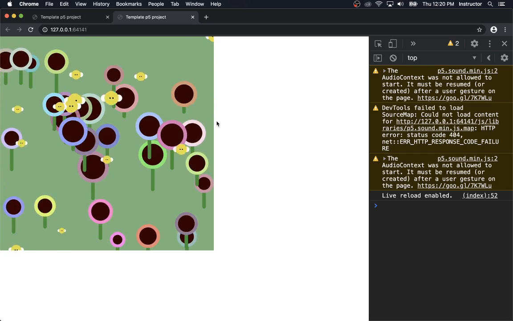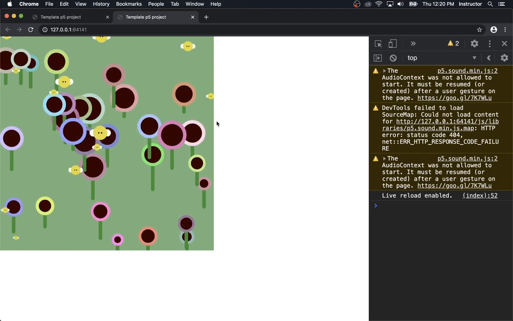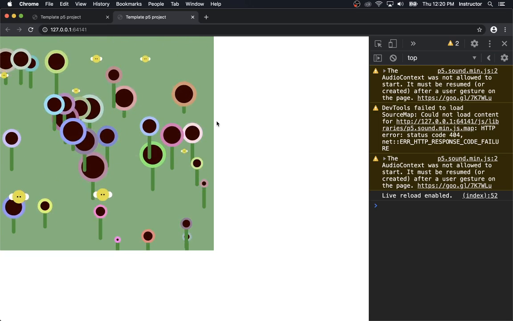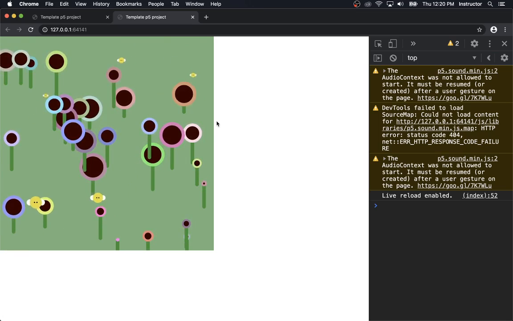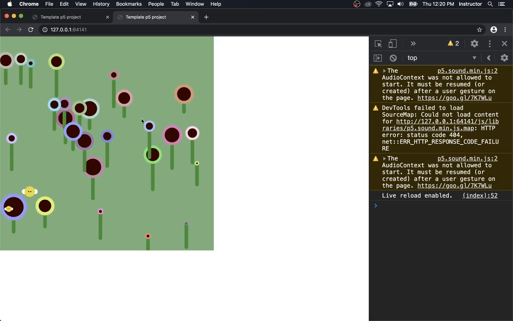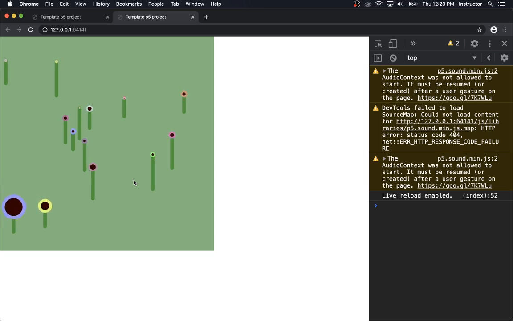Probably if we really wanted to make this a sustainable ecosystem, we'd need to do things like make the bees be attracted to the flowers, for example. That would help a lot, because then the bees wouldn't be just moving around randomly, which trends towards the bees dying because they just don't act smart enough. But those are ideas for projects and for other discussions. The main thing that we wanted here is this relationship between bees and flowers, and that allows us to have the beginnings of a much, much more sophisticated simulation that I personally think is super exciting.